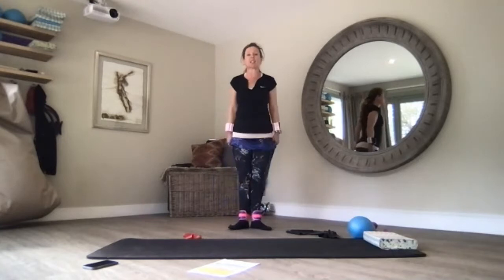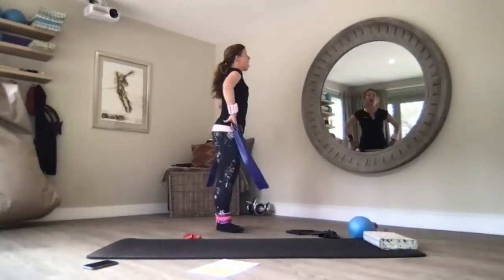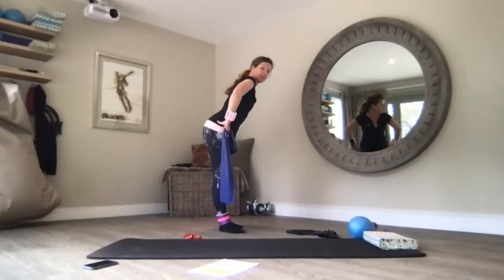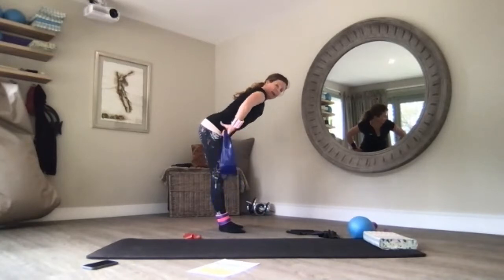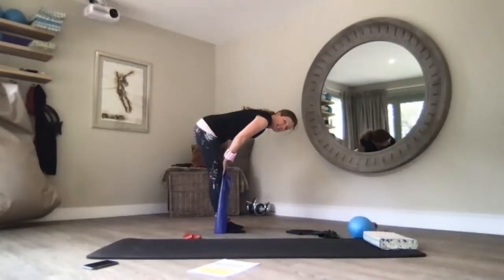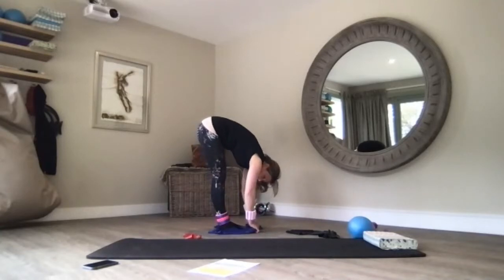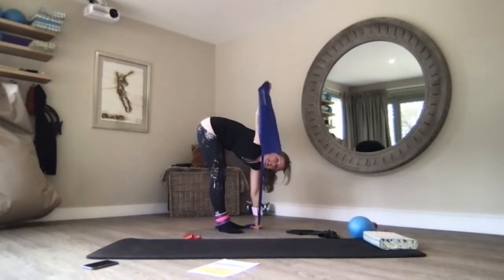So we're going to have Pilates stance, if you can, if it's too uncomfortable, regular stance. Hold on to your hips. We're going to hinge forward first of all, pull your belly button to the spine, nice straight back. Lengthen, lengthen, pull that belly button to the spine. Now, some of you with lumbar spine issues, you're going to stay here, holding on to your thighs, and the rest of us are going to round and curl, pushing into your heels, tailbone up to the ceiling, and you're going to rotate to the right.